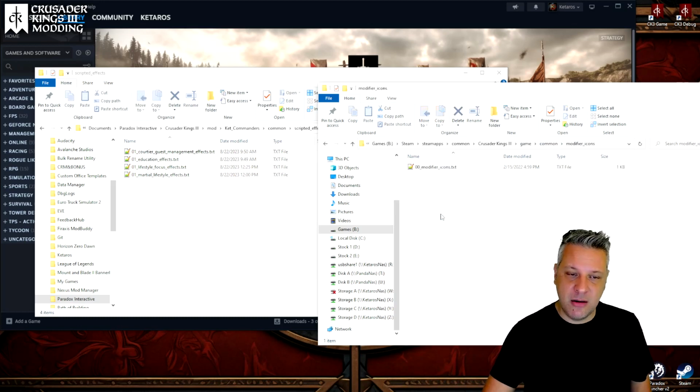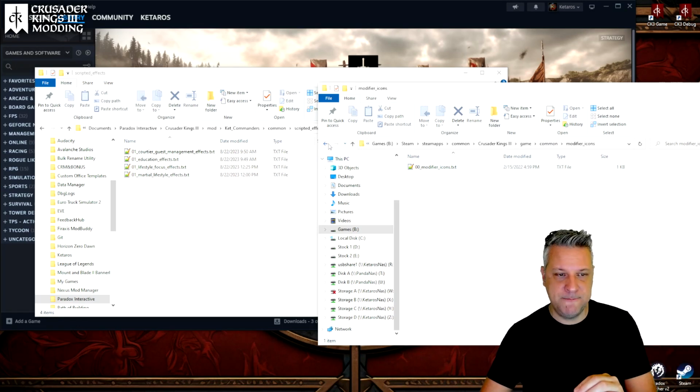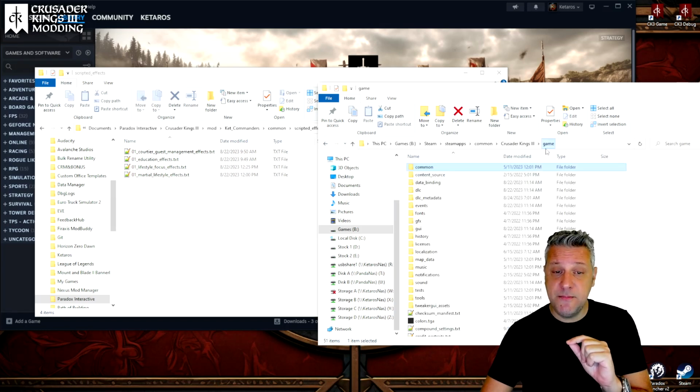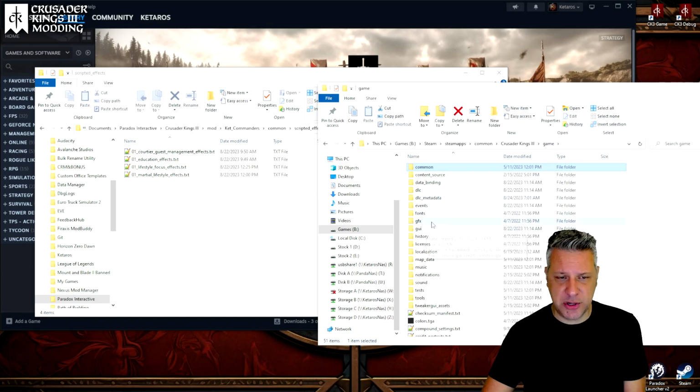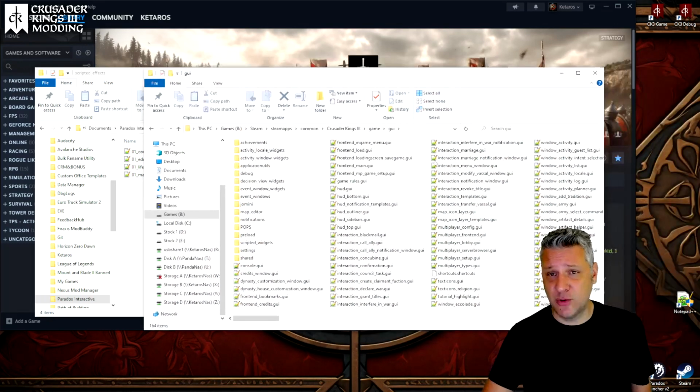If you see a file that has a number 00 in front of it, it means that you can update that file instead of overwriting it. Okay. Another important thing about modding is that there are some files where we don't have these options. For example, mostly files that are in GUI, which is the interface. You see they don't have a number in front of them, so we cannot do anything. We have to override the whole thing.